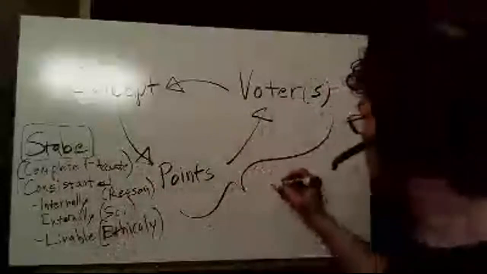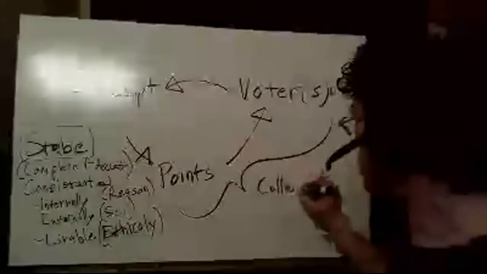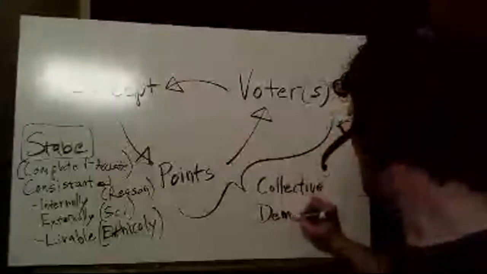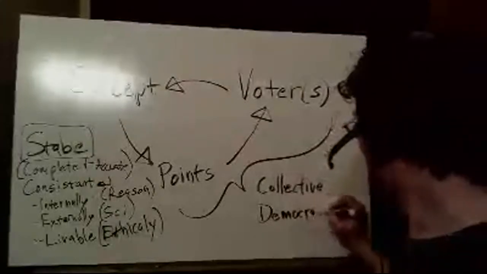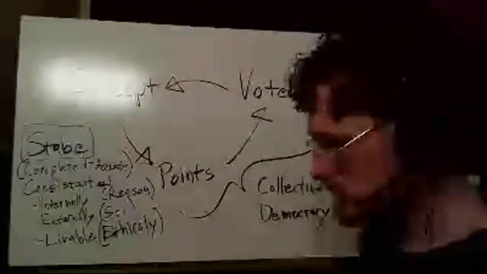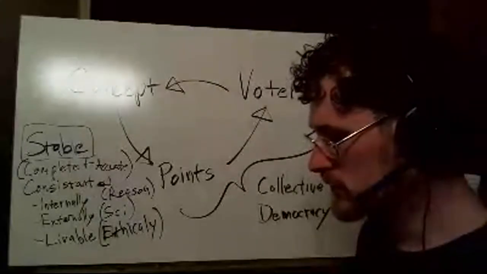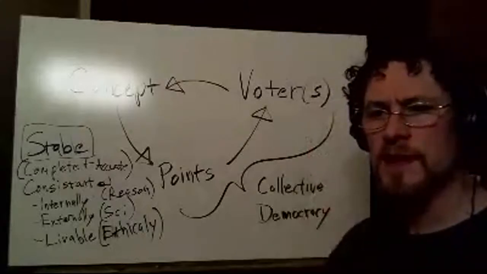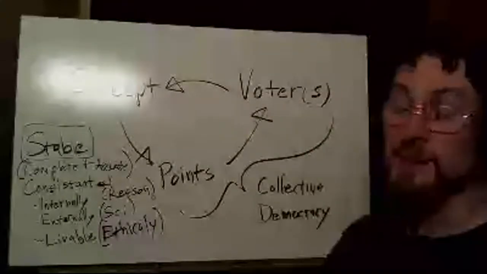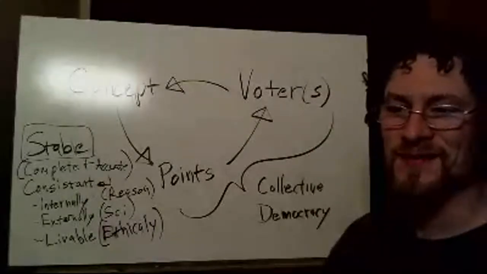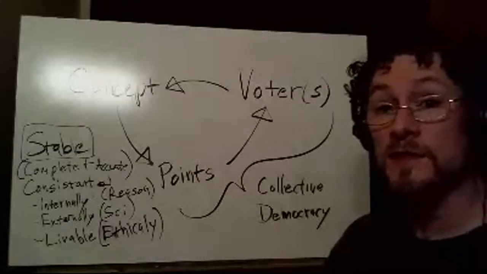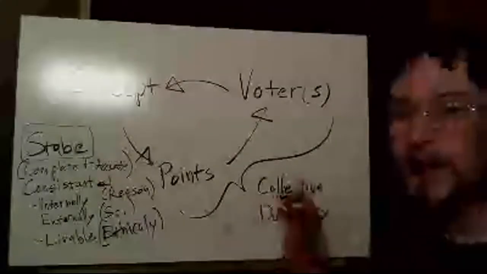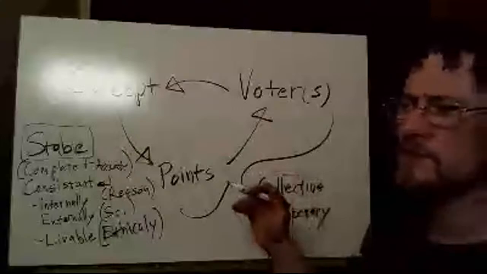This can emerge into a kind of collective democracy. I don't know why I said collective there. I guess because I was trying to talk about collective cognition. Anyway, it's a form of democracy where, instead of a representative, and I'm not saying we need to switch America over to this system or anything else, I'm saying any group could use this as part of their democracy. I guess that's a good way of saying collective democracy.